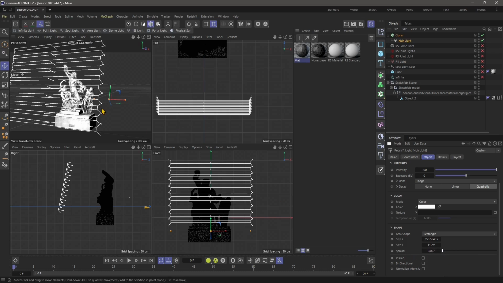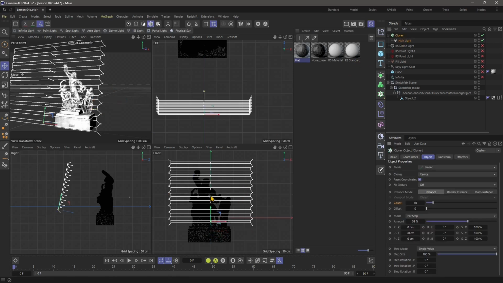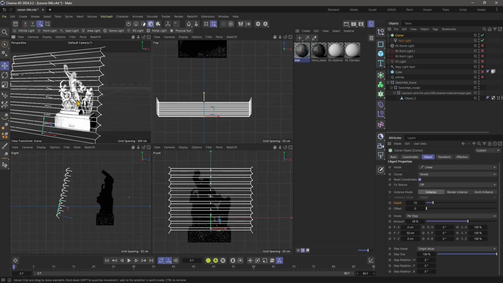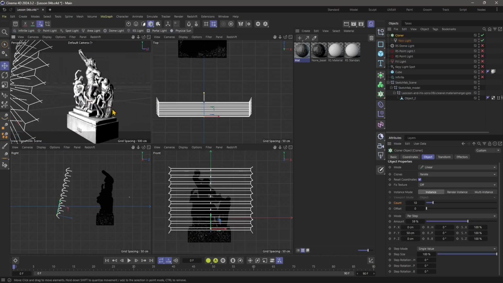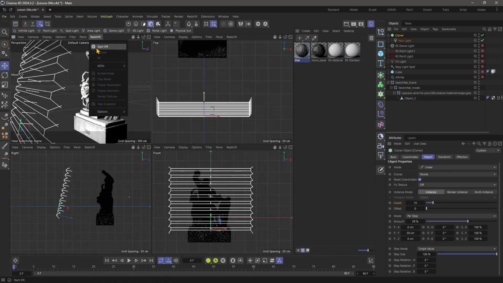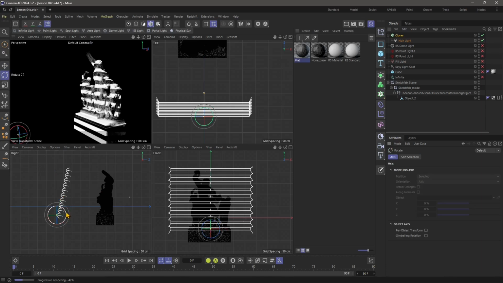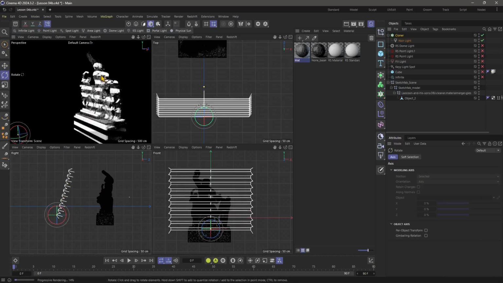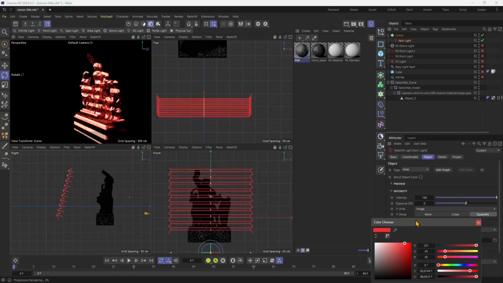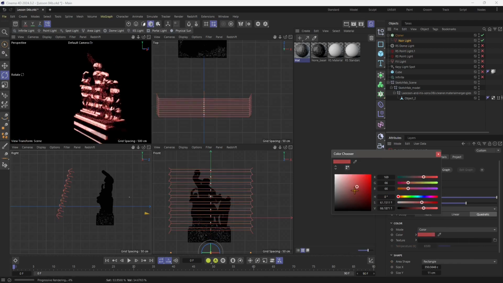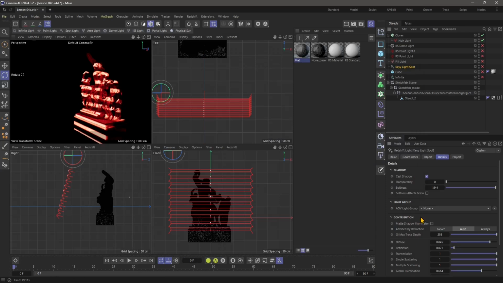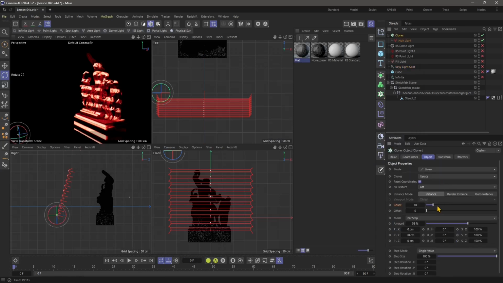Also, the spread, I want to put it to 0. And you will see what's going to happen. I just need to run the render. I don't want these lights to be visible at the moment, so they're just going to emit light, but they're not going to be visible. Only they will be visible on the subject like this. So you can see the effect is like the blinders of a window projecting on the statue. So it's really cool, again, like noir movies, detective movies, or TV shows like that use this to create some sort of window effect, kind of a mystery effect.